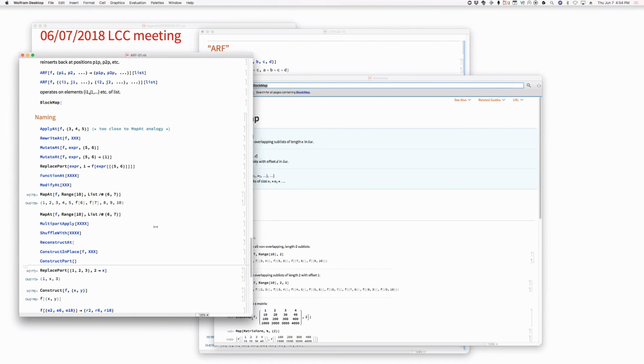All right, let's try to implement this thing. We'll implement it under the name mutate at, which we don't expect to survive, and have a play with it. Okay. I think we can implement it at top level. So let's see, we have one.